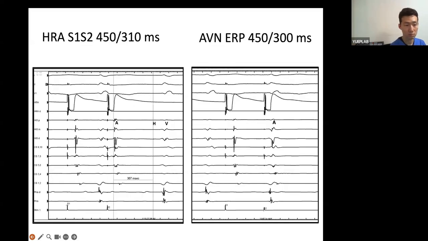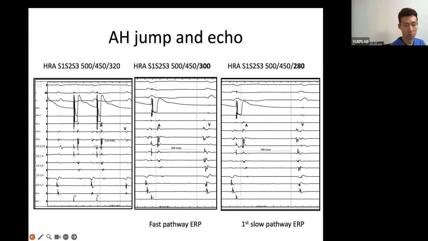Here, jump. No jump. No jump. Okay. And the next one, the ERP. Now here you said the jump. So 320. Next one is the 300. This would be a problem if you present the case at a scientific meeting. Jump definition is what? 10 millisecond interval, not 20. So nobody would argue that you can prove this is a jump. You have to say 320, 310, then jump. And then it should be 300 to 290 jump. Okay, but most likely a jump.